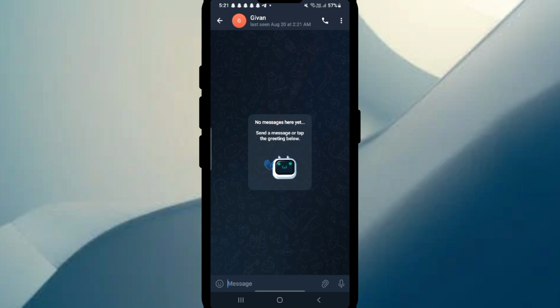After you click that, Telegram will connect the call using end-to-end encryption for privacy. You can switch the speakers, use headphones, or even do a video call instead. And that's it. You are now on a secure voice call in Telegram.